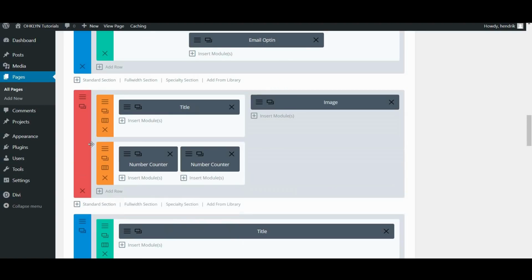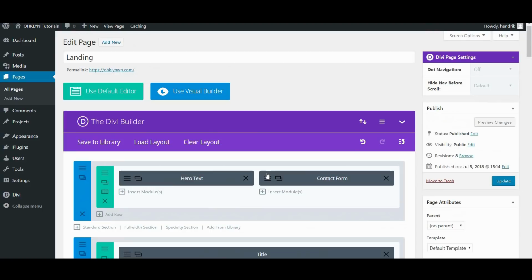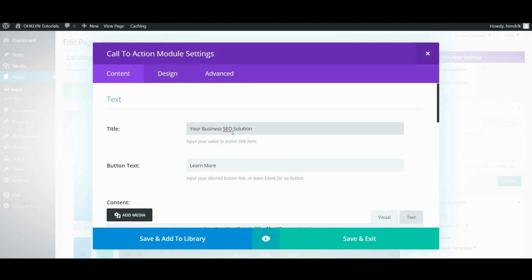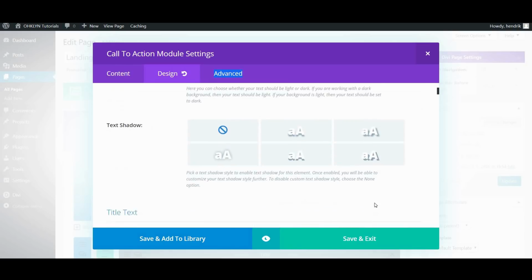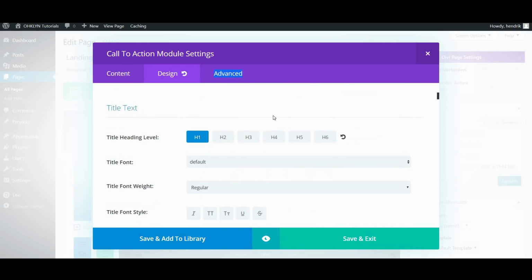The first thing you would probably want to do is to change the heading to suit your website. To do this, click on the Edit Settings icon for the Hero section title. Then change the title to Your One-Stop SEO Solution Provider. You can also change the subtitle here. In the Design tab, we can change the styling options for the text, heading text, sizing, etc. You can also set these to default settings by clicking this icon here.